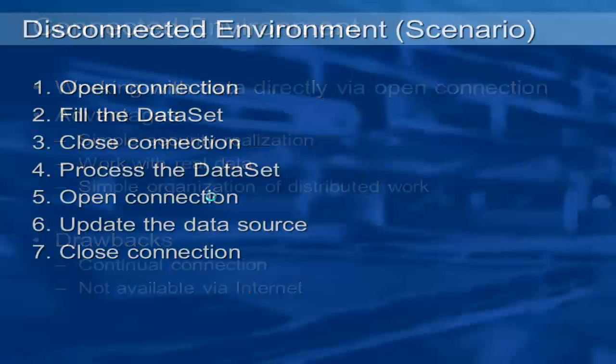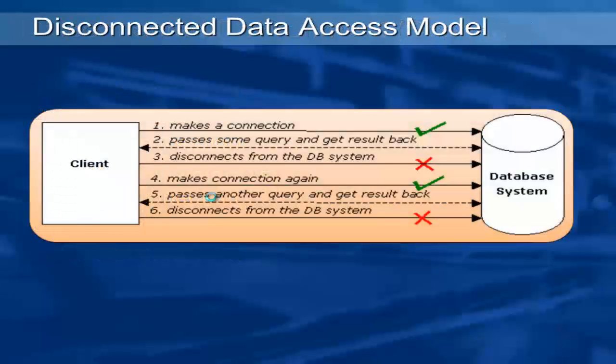What is the disconnected model? In the disconnected model, you slightly modify the way in which you access the database. So you make a connection with the database, send the query and get back the result. Once you get the local copy of the result, and if you have to further process this result on the other side, and if it takes a lot of time, you disconnect from the database. So you make a connection, get what you want from the database, and you disconnect from the database.